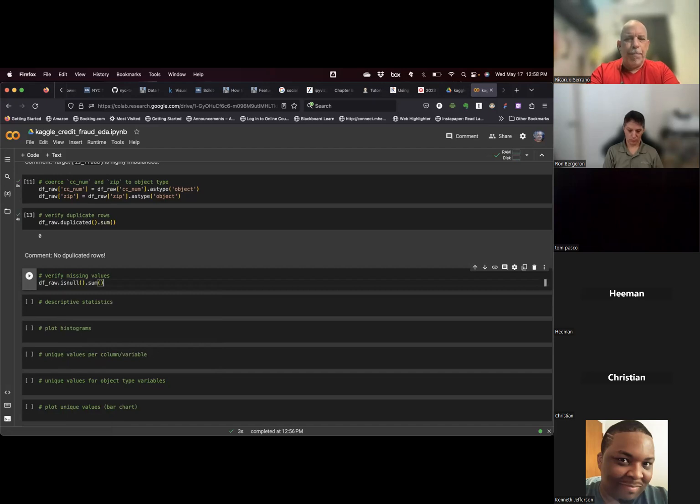Total them. Okay, but this one is going to give you, for each of the columns, how many missing values there are. And we want just the total. So we have to repeat that. We have to say, okay, give me the sum of each of the columns, but then give me the sum of the whole thing, of the whole series.